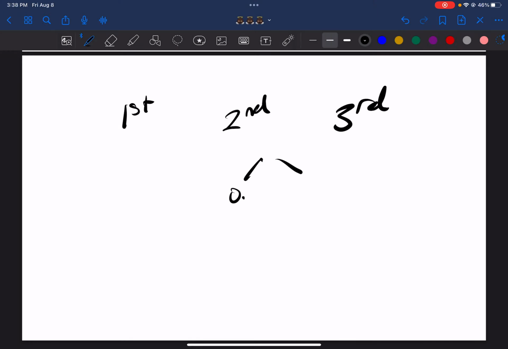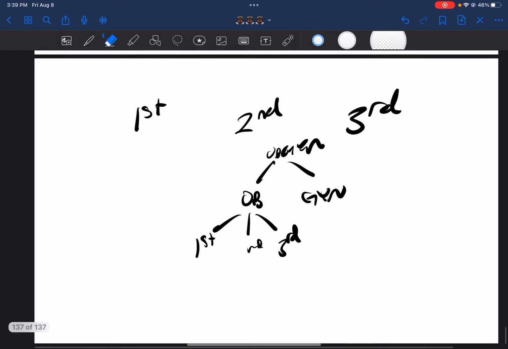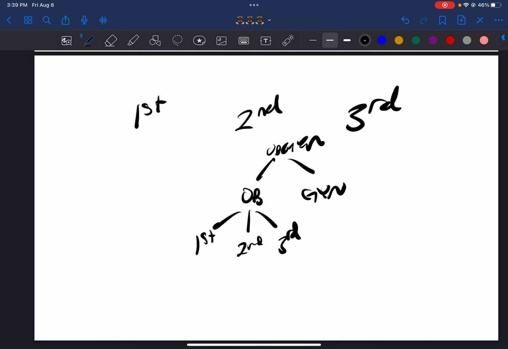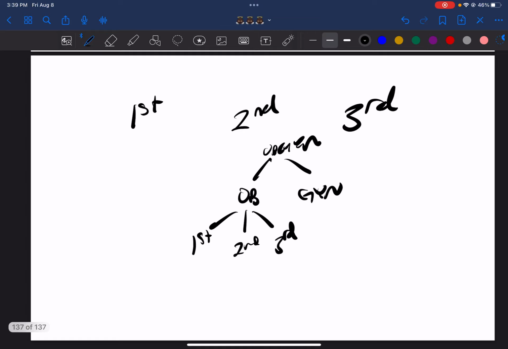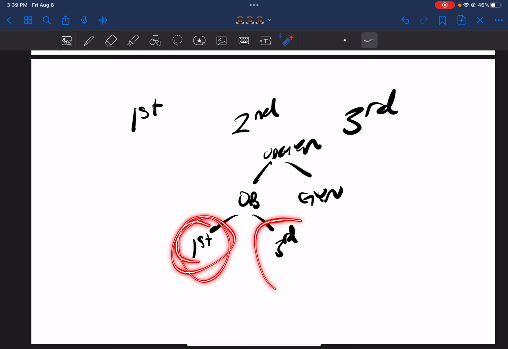Like, okay, I'll split it into OB versus GYN, and then OB is pregnant, GYN is not, and then for OB, the most important overarching way to split it is by time, but I wanted to make it 2 because I want it to be a yin and yang versus. I want it to be 2 items, not 3, that I'm thinking about and comparing. So my default these days, after doing this for a while and figuring things out, is usually to omit the middle one, because the 2 extremes are usually more different from one another, and therefore the contrast and the relationships between them are usually more important.